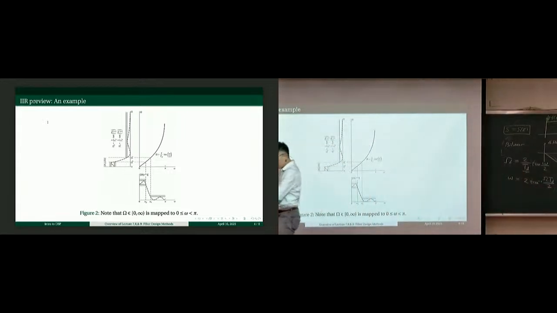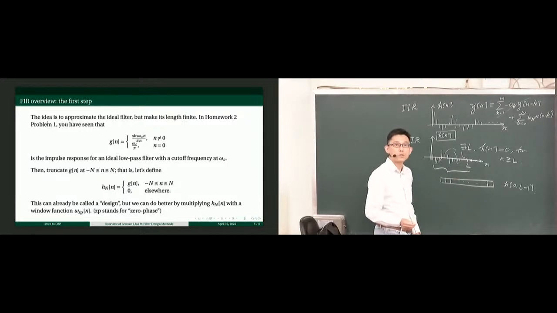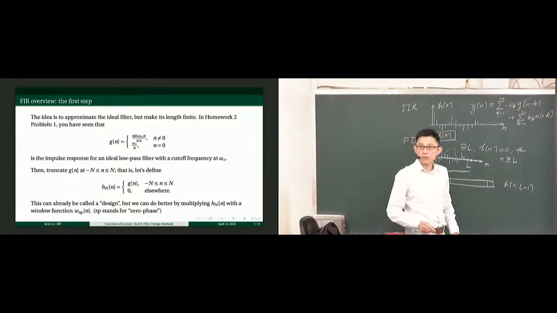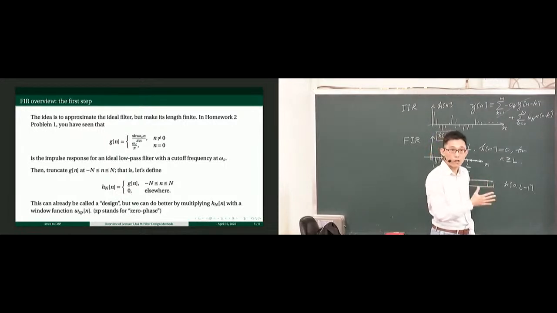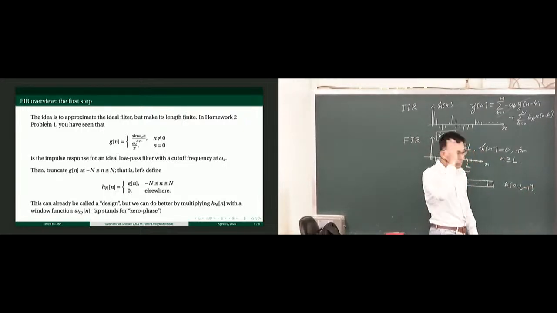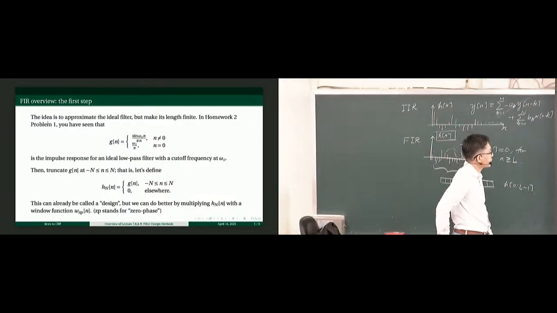Okay. So enough of IIR. So let's now talk a bit about FIR. Okay, before we head to the break. Now, for FIR design, we do not start from analog. Okay, I promise you. Actually, it's easier to design FIR. Okay. In my opinion, FIR is easier to understand. So everything now is discrete time. Okay, no need to worry about Laplace or continuous time, right? So now to design the FIR filter, we again use the ideal low-pass filter as an example. Okay, so let's begin.